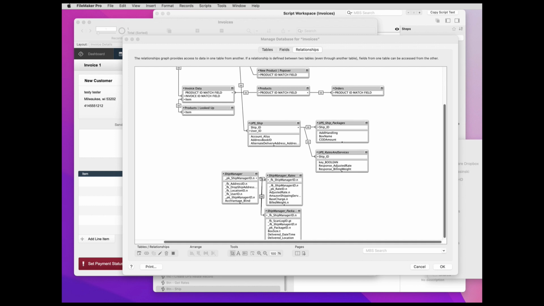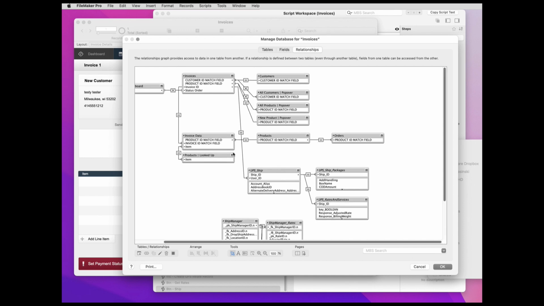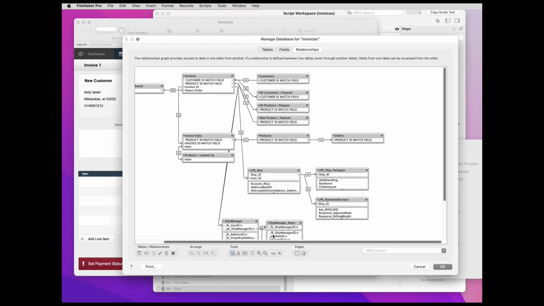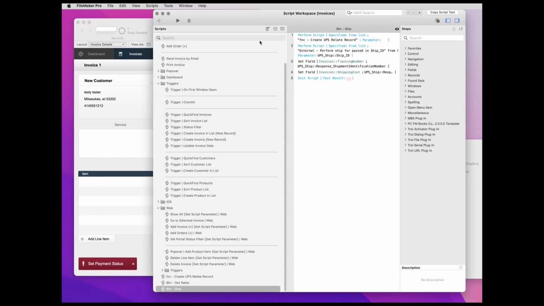And for this one here, we're going to turn our create related records on. And then we're going to go up to our invoice ID, and we're going to do this one based on the invoice number and then to our FK user ID there, and we're going to allow creation of related records with that. So that's the start.